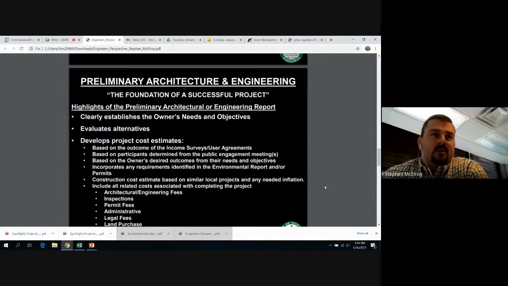And of course, all your related costs, engineering and architectural fees. A lot of times the consultants just generally follow what's laid out at DHCD, their requirements for inspection, or the USDA Rural Development Fee Curve is a good example, just to get a good number in there to cover the design through construction. Of course, your inspections, again, permit fees, those can sneak up on you. If there's any required studies, whether it's a bat study or a fish study or anything that historic resources may require, capture these costs here.